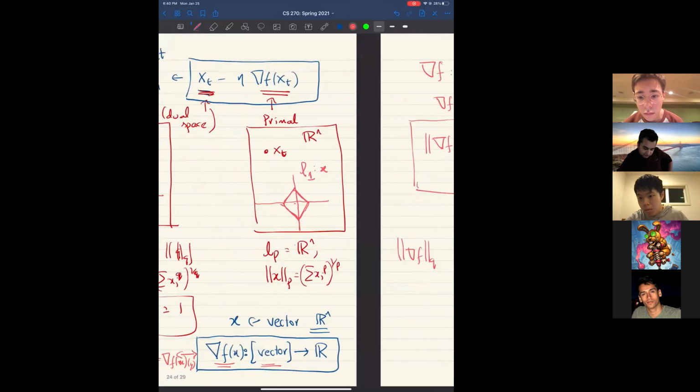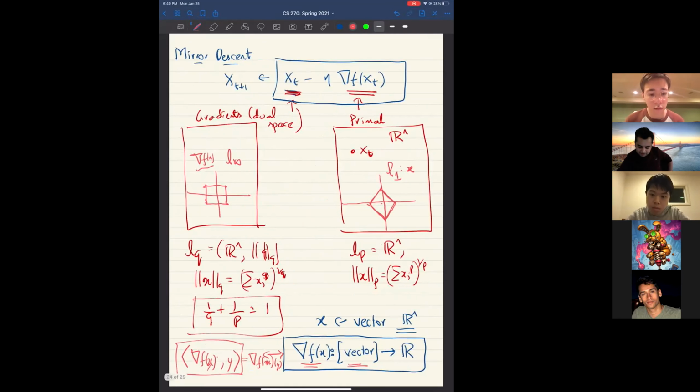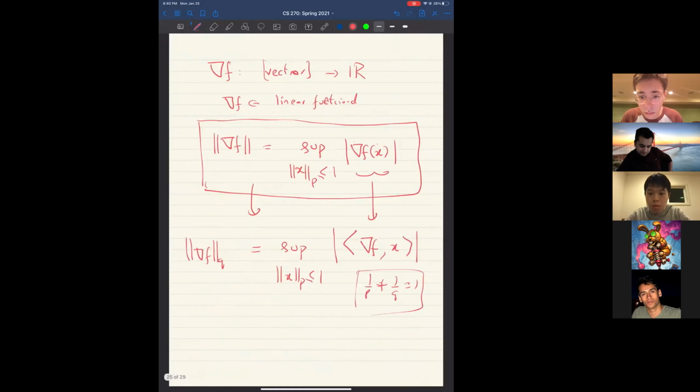But if you work on real function spaces, there can be functions which have a finite LQ norm but might not even have a bounded LP norm, right? The norm could be infinity. So these things become more important there.